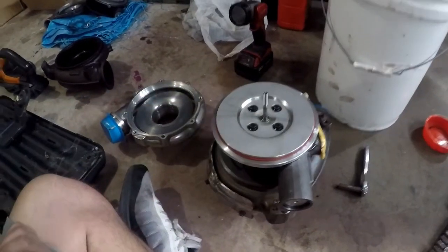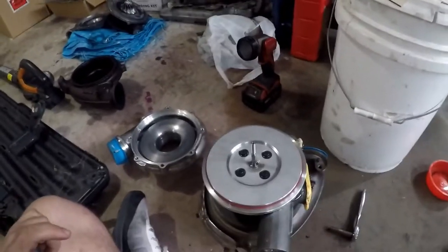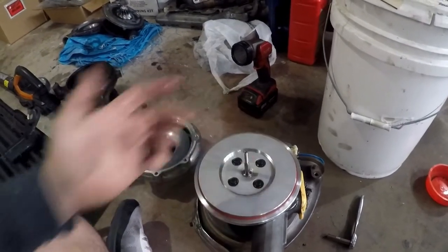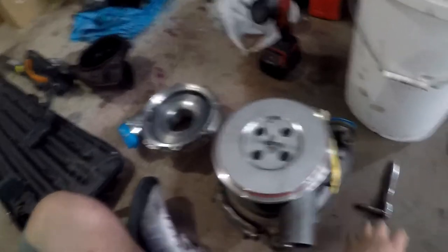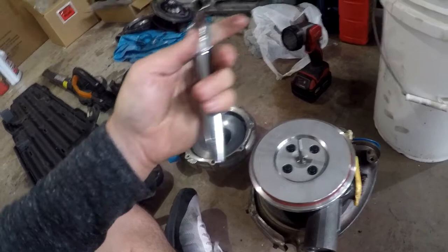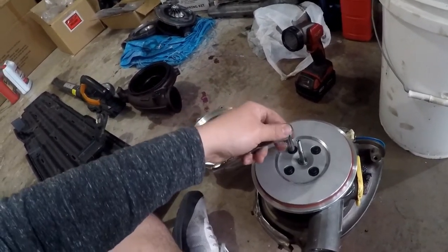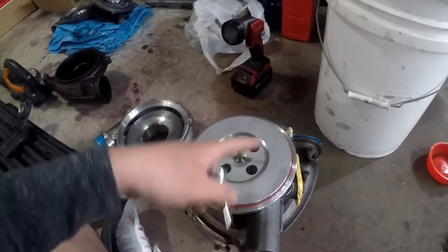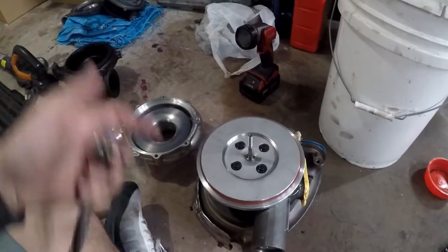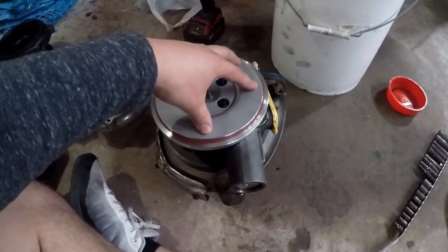All I'm going to do is bolt these four things down. I don't have my tripod today - I think it's pretty self-explanatory about bolting these four things down. I've got a little quarter-inch drive here - five-sixteenths is what came in the kit. So I'm going to get these all tightened down. I'm going to do an X pattern - this corner, that corner - go snug, tight, and then do a final torque on them, to try to apply the pressure evenly.